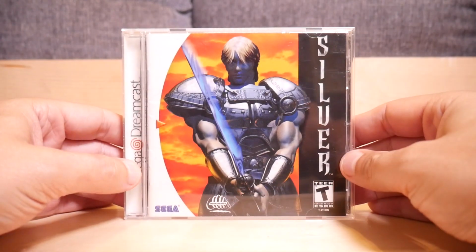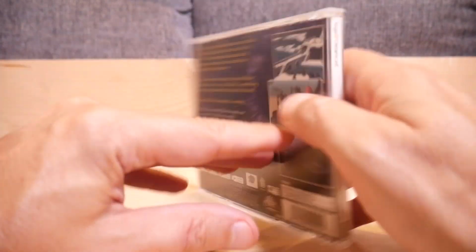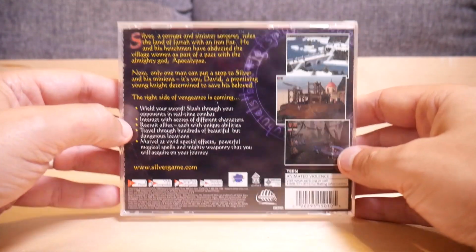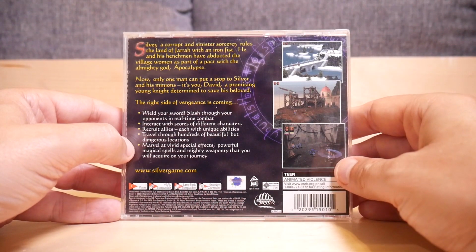Silver, which is an RPG. Boy, I did get a lot of new Dreamcast games since that last video a few years ago. Silver is an RPG. It's actually pretty good if you like things that are kind of like Diablo. You want something Diablo-like or Diablo-esque? Here you go, buddy, or ma'am.